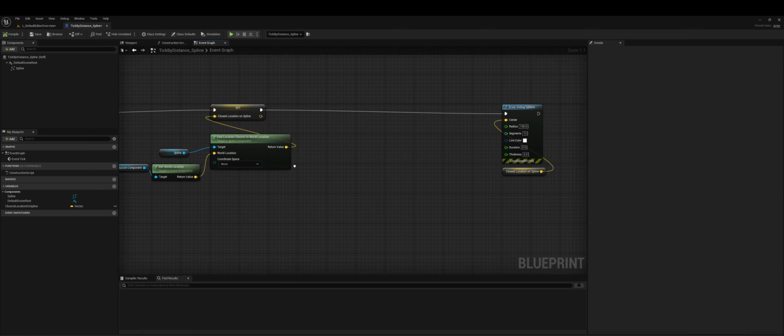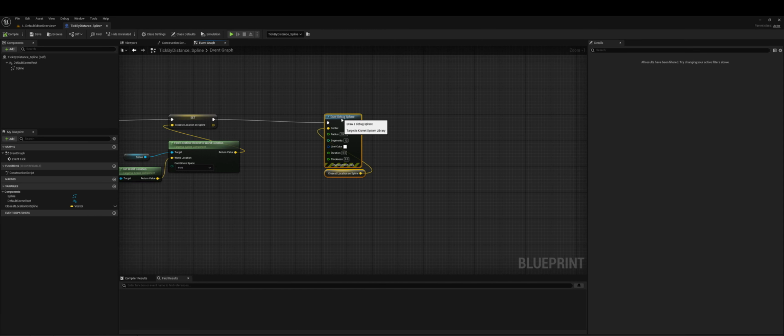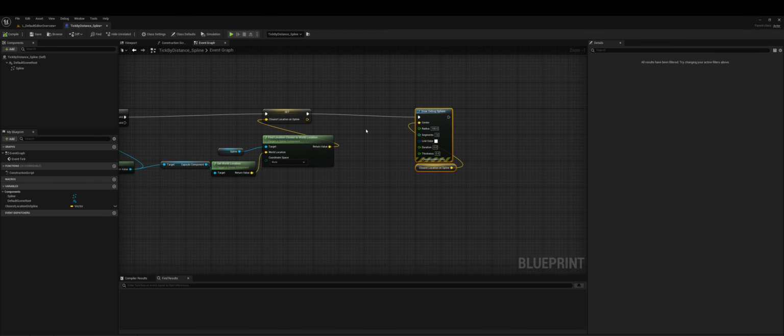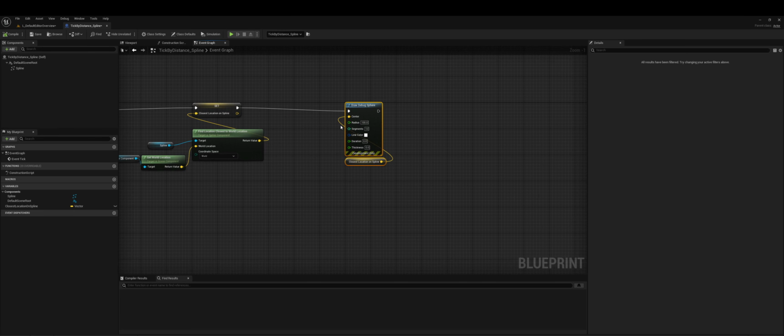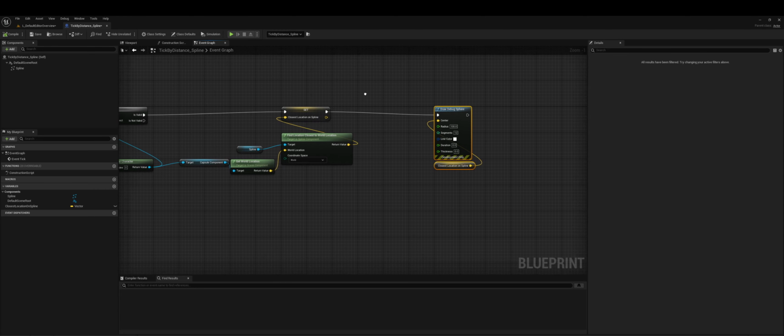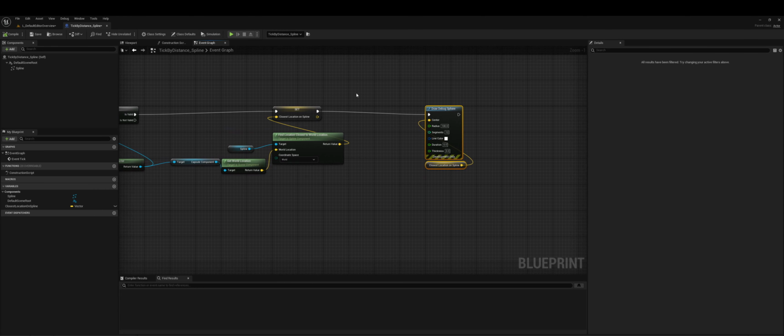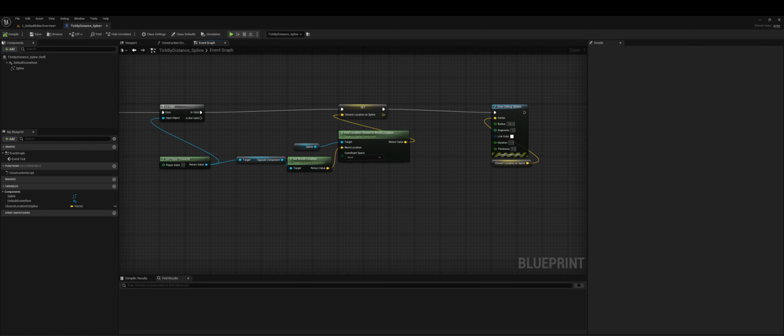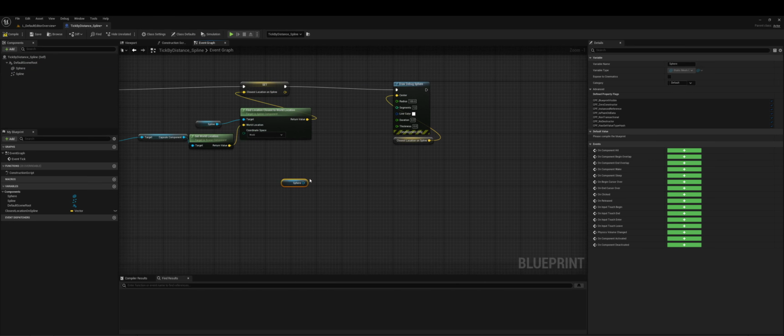Okay, so we know that something works, which is good. What is next for us then? We have a debug location, but we don't necessarily have anything to move. So what we can do is add a sphere now, and we'll pretend that this is our game object, our audio object.